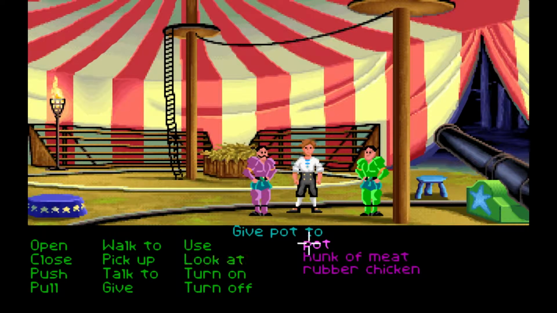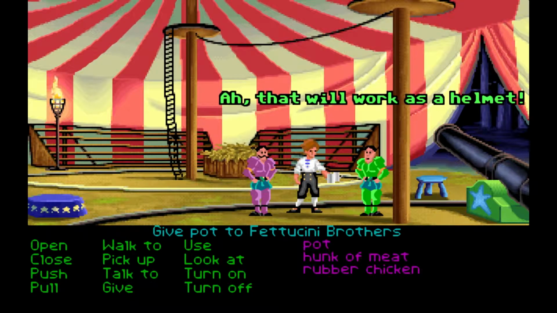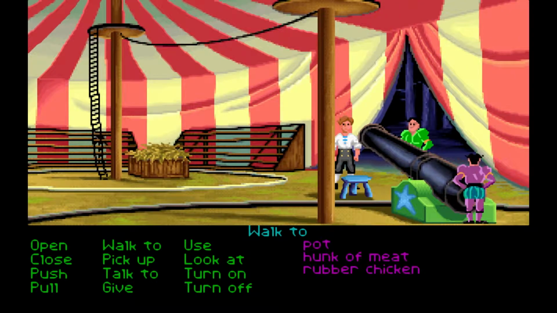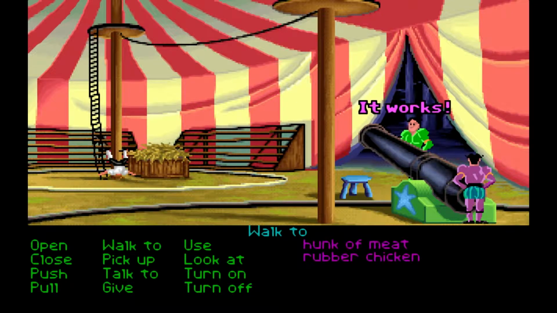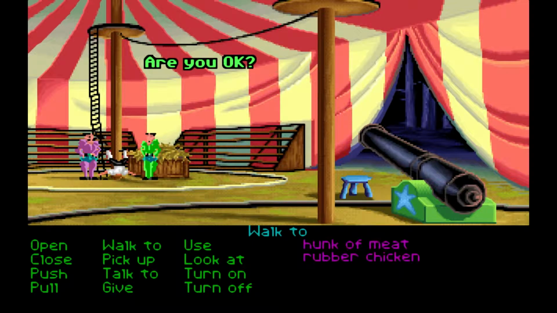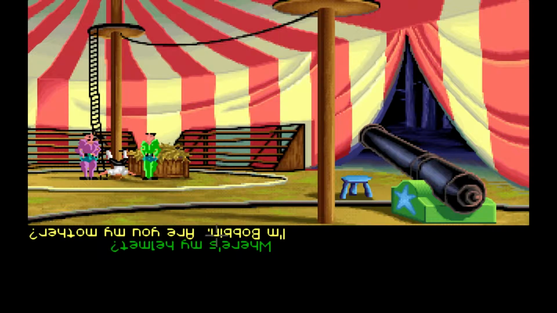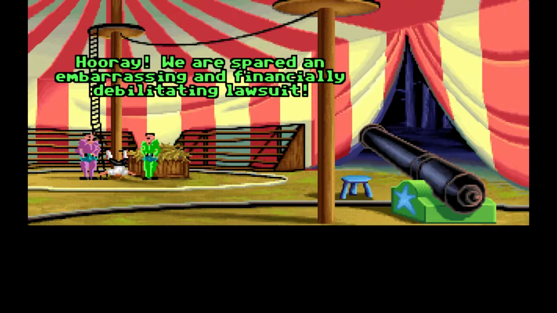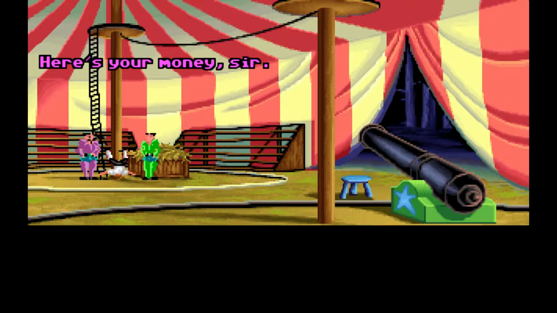So give pot to Fettuccini Brothers. Ah, that will work as a helmet. Now we can do the trick. Step right over here, son. Put on your helmet and get in the cannon. And we'll take care of the rest. Hey, are you okay? I'm Bobbin. Are you my mother? He's alright. Hooray. We are spared an embarrassing and financially debilitating lawsuit. Here's your money, sir. Just recompense for aiding us.